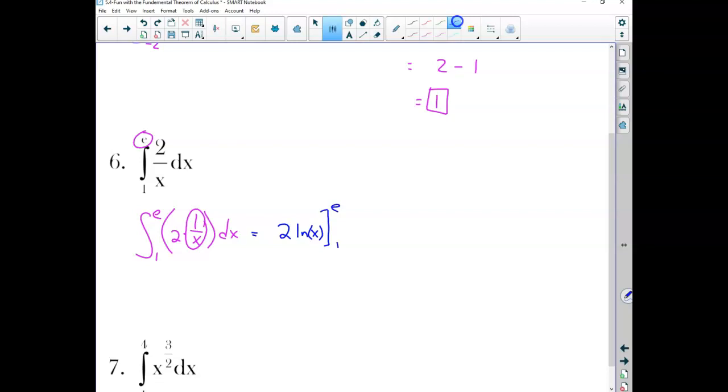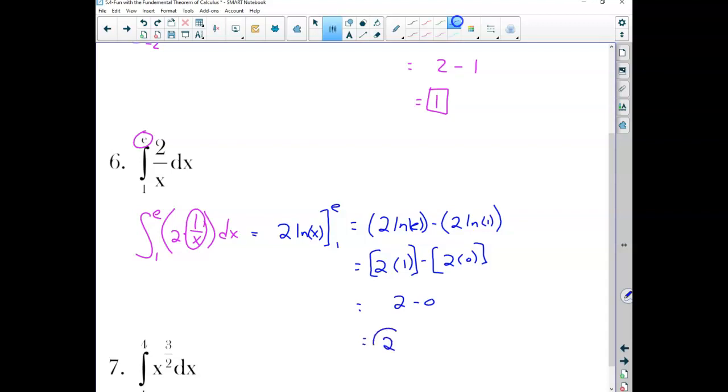And what do I get? So I plug it. So it's going to be 2 ln e minus 2 ln 1. And I can't leave it that way because this is really 2. The ln of e is 1 minus, leave those brackets there, yeah. 2 ln of 1 is 0. And we can finally begin to algebraically evaluate our integrals.